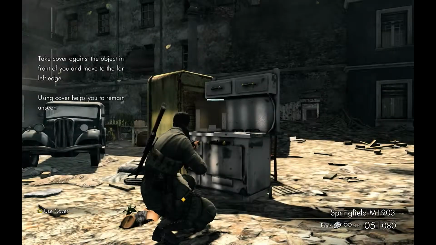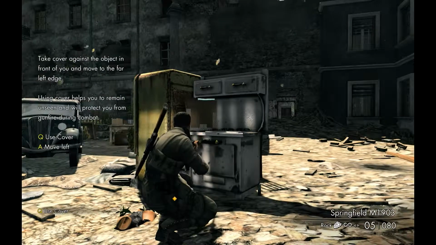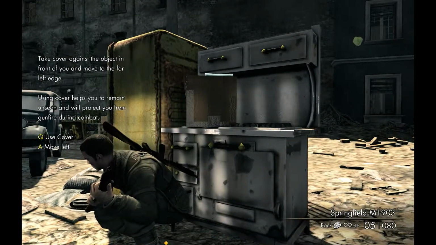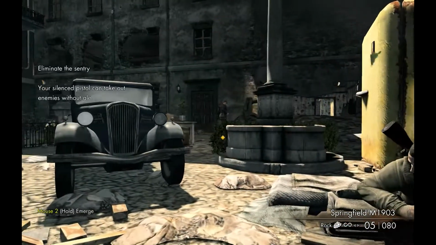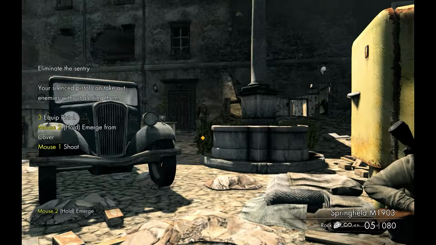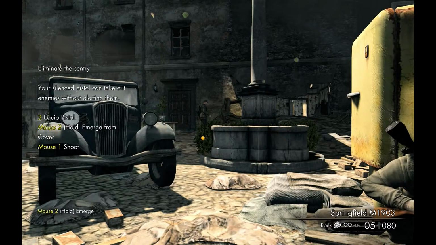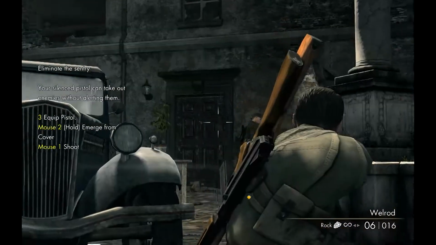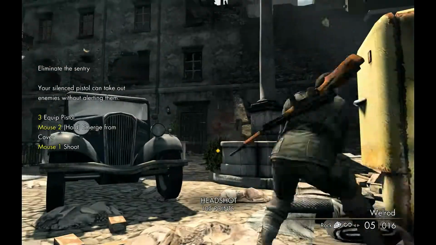There we go. Okay, so here we go. Cover. And then A to move left. Okay, so the pistol is 3, and then take out the head.